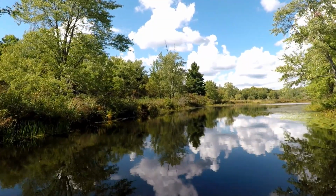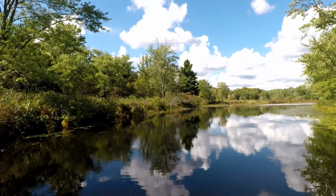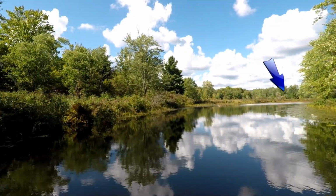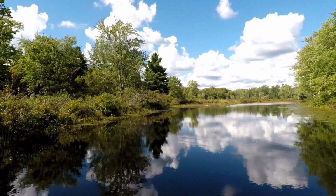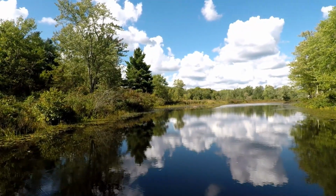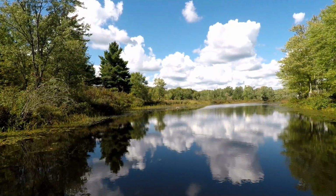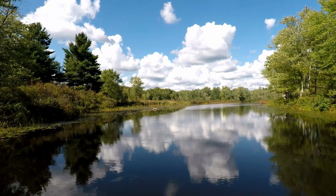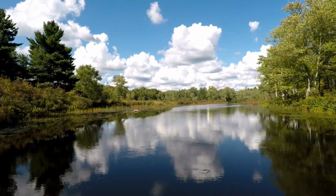Coming up in a few seconds, you'll see a great blue heron fly low over the water from the left to the right. I've put an arrow against it so you can maybe spot it. Almost every time we're on this river, we see one or two great blue herons flying by. They must be very plentiful in the area. Strangely enough, they're very large birds, but they live high in the trees, and they nest in groups called heronries.